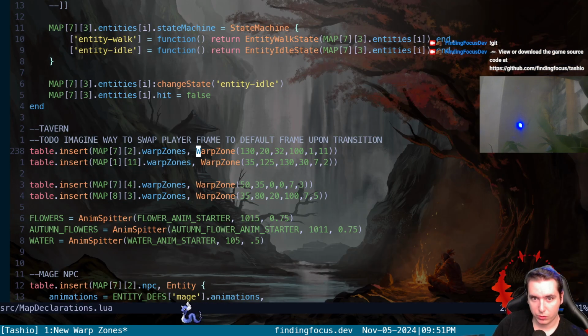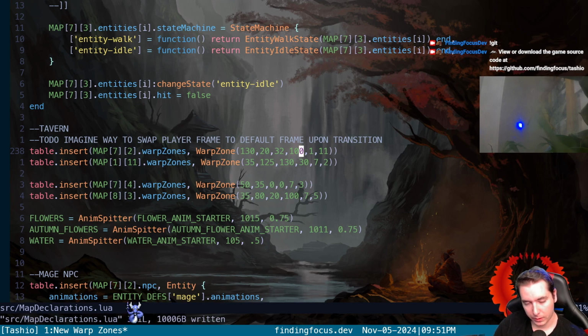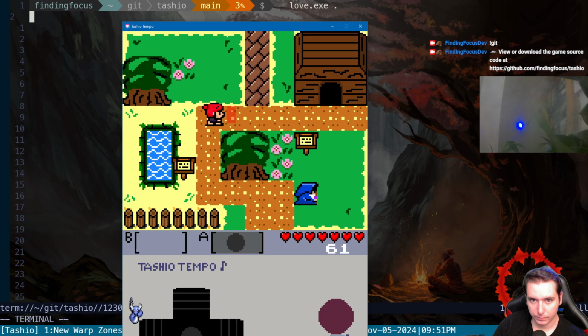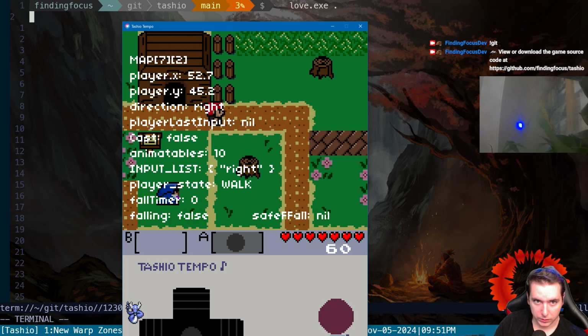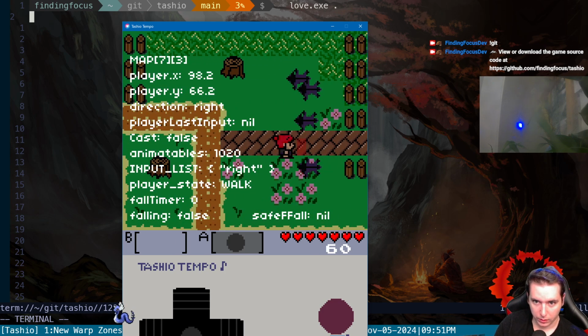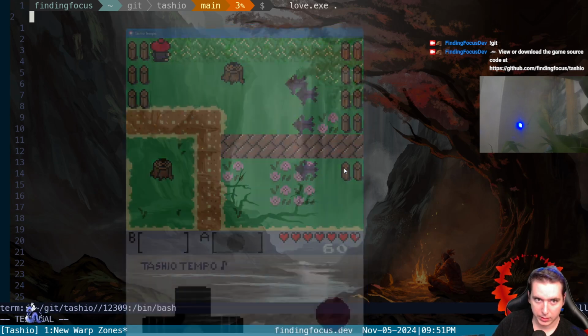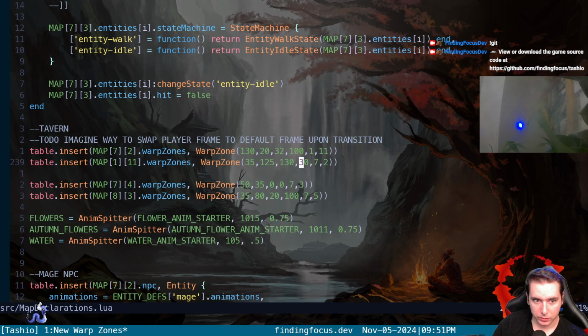So our 7.2 warp zone needs to warp not to... Actually, it's a 7... Oh, God. We just did it, and I just forgot it. 7.4. Okay. 7.4 needs to take us not to 7.3, but to 112.